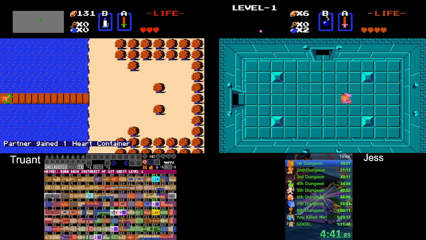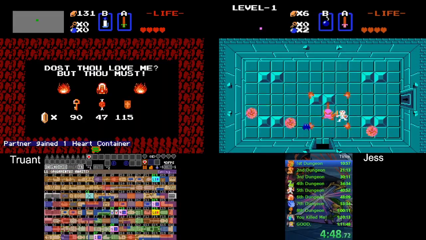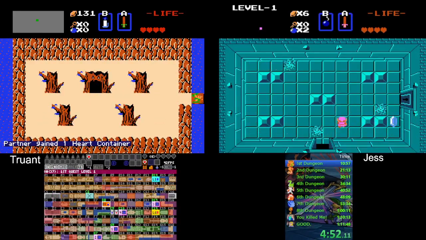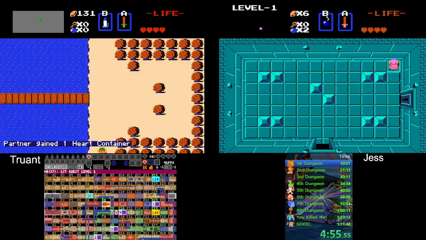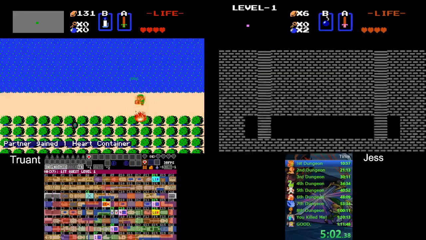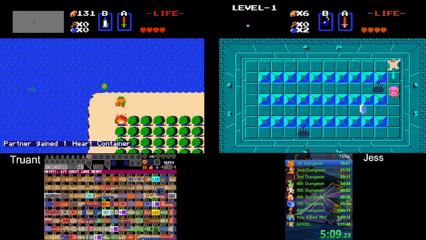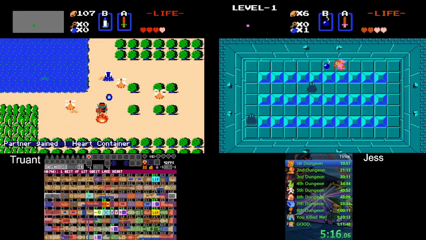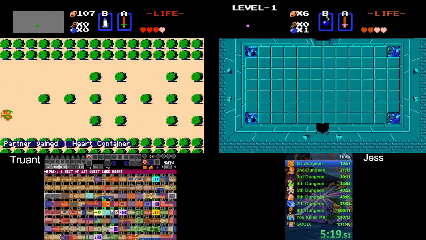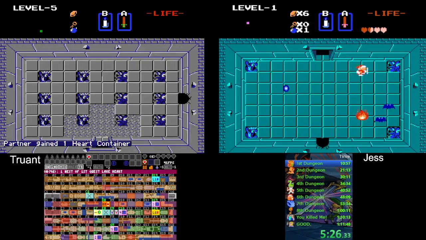Alright, container heart in the ground in one. Good find. And a push block. Ooh, we're segmented in one. Bad find. It just depends. Three up the V. I think I'm gonna try to bomb here. Aha! Secret bomb hole. I got level five. Nice. F7.